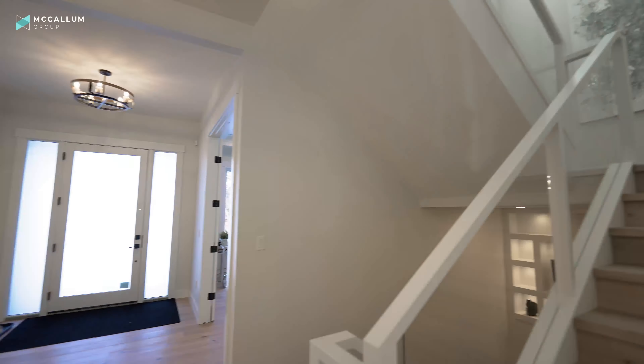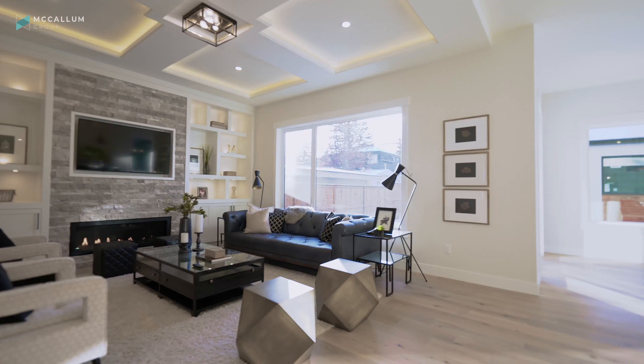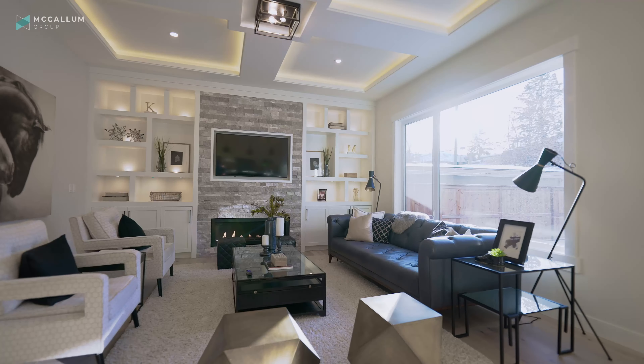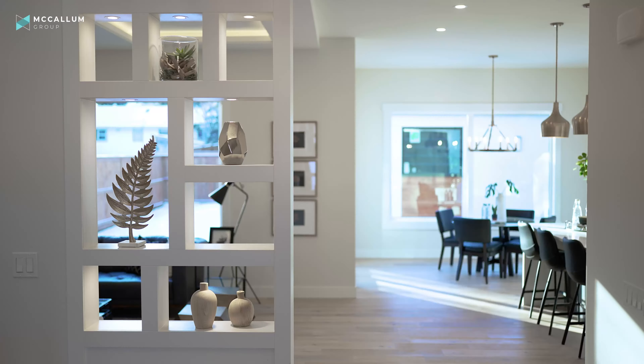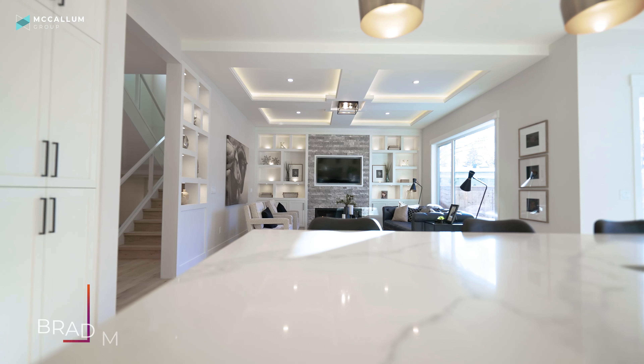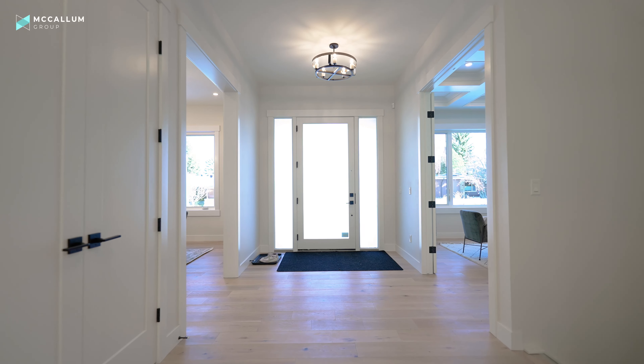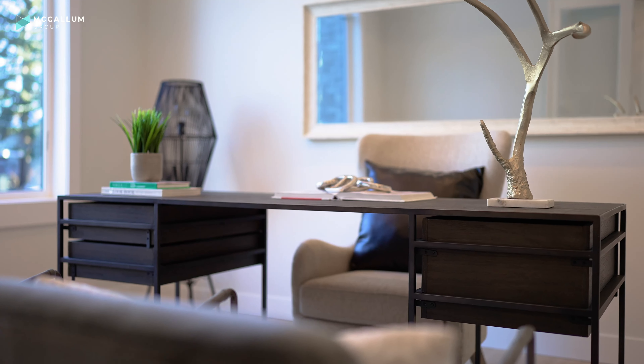We are starting you off here in the main entrance. It's a traditional style entrance — nice and wide, nice and bright. You have beautiful accent features as you walk in; it's gorgeous, total wow factor. Right off the bat, guests get a little glimpse of some of the other details this home holds. Let's take you over to the main living areas, but keep in mind we'll bring you back to this entrance where things like the dining room and the home office are located just off to the side.